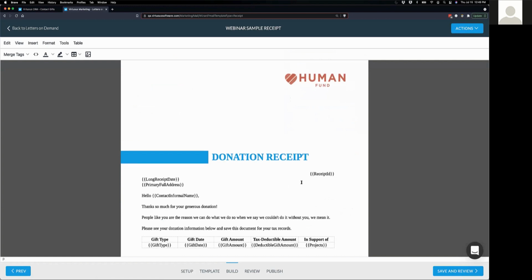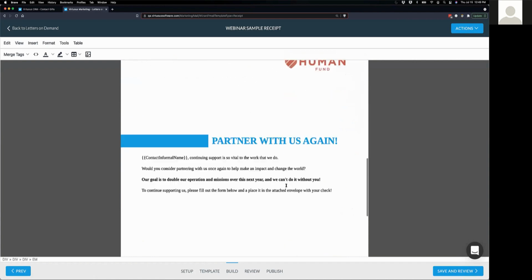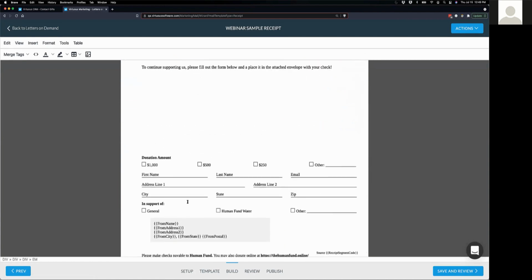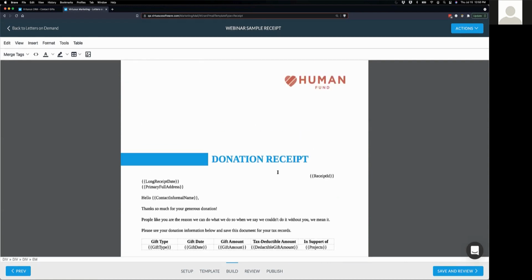This is already kind of pre-built for me, okay? Some stuff I'm gonna have to obviously replace, including the logo and things like that. I can customize that reply device. When I include a reply device, the paper is perforated right here, so it is a tear off. Okay, but I can modify this, then I can save it, and then I can connect that with a receipting group, same way I do with my other PDF receipts. But again, instead of generating a download for me, it just goes to the donor.